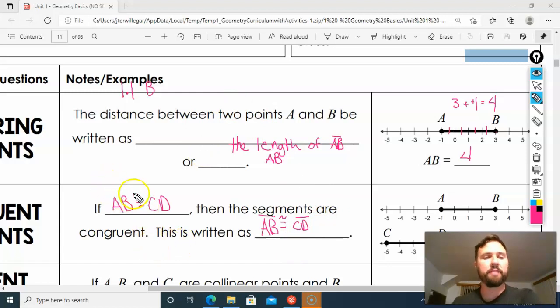Without the hat on it, without the segment, I'm saying the measure, so the number. So AB is equal to CD—they're both 4. But then I can say that the two actual physical segments are congruent to each other. Congruent means they have the same measure, they're the same length. Okay? Nod in your head if you're getting it. Alright, great.